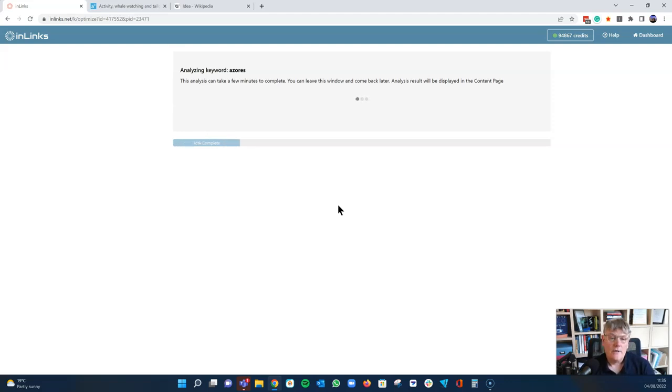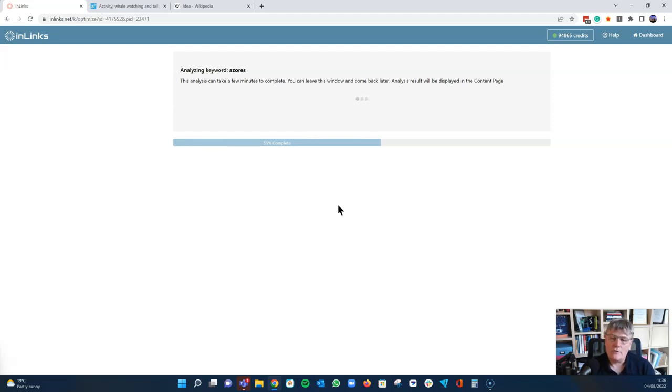So in order to do an audit, what we need to do is understand what topics you should be talking about if you want to be seen as an authority around the concept of the Azores. And in order to do that, you need to know all of the topics that are on the other pages that are ranking for the Azores, and whether those topics are relevant to the Azores. And you need to make sure that those ideas are reflected, in a sensible style, in your own content.